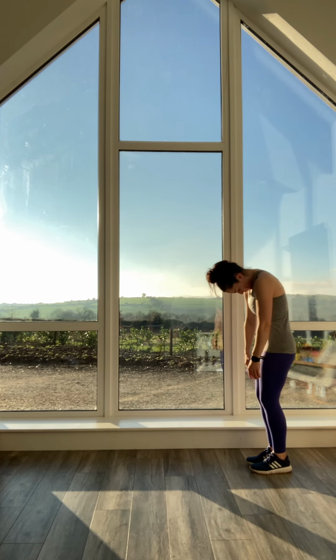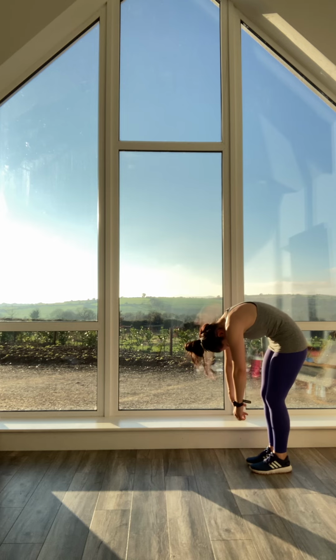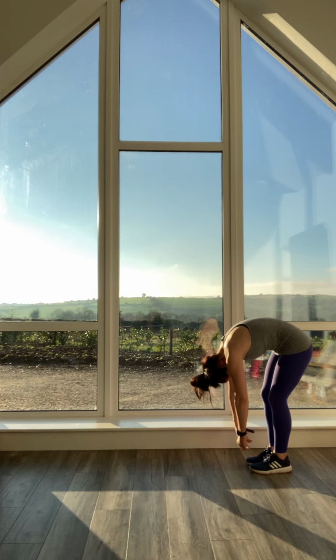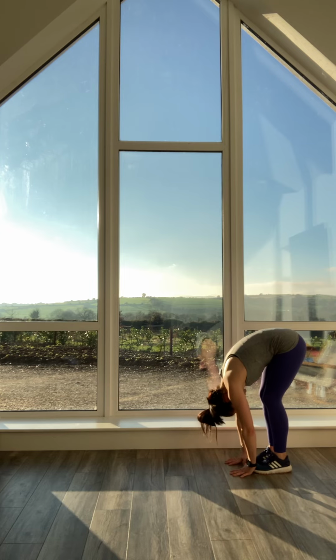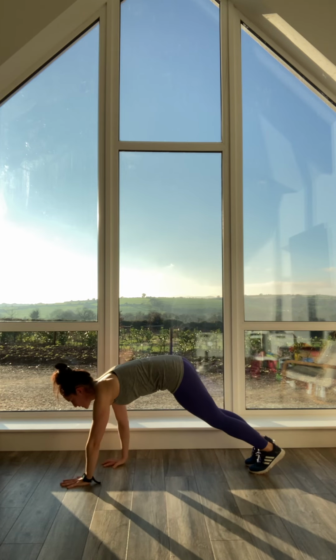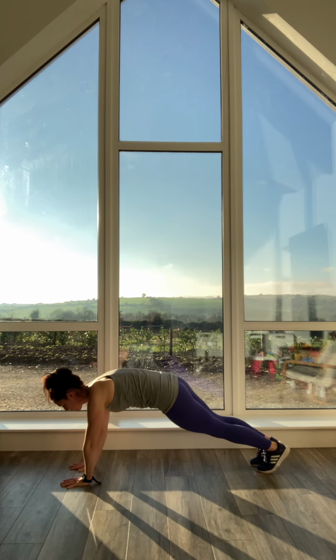You're going to start to roll down. I want you to imagine that your spine is like links of a chain. They're just detaching one by one as you work through each vertebrae, bringing yourself down towards the floor. Your arms are really heavy, and you just go as far as you can. Now you can bend your knees more to be able to touch the floor. Depends on how limber you are. Walking your hands out then along the floor from there, trying to keep as stable as you can through the hips. We're going to take this right leg through.